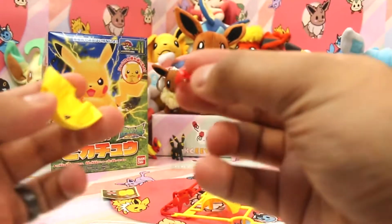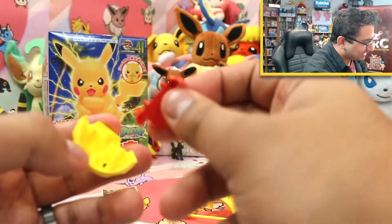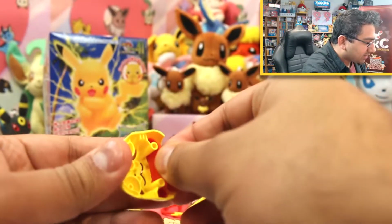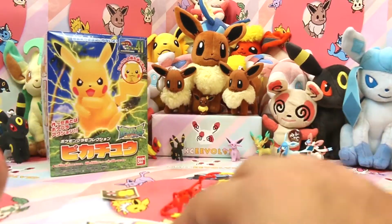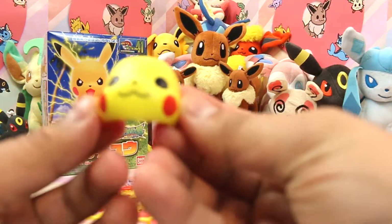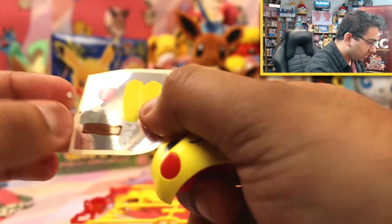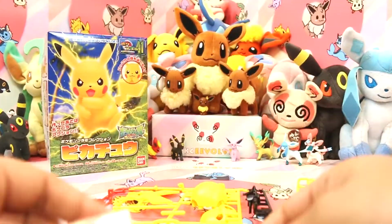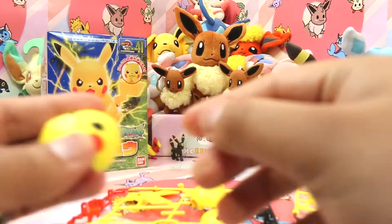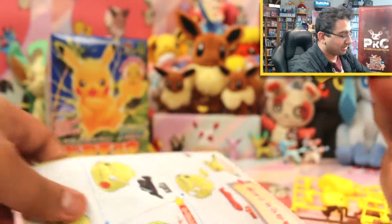What have I done? How can I already be failing so miserably right now? Oh, maybe I'm doing it the wrong way around. There we go, boom. Got it, yes, okay. These are really, oh my gosh, these are really small stickers. We got a Pikachu, we got a functional Pikachu, guys.